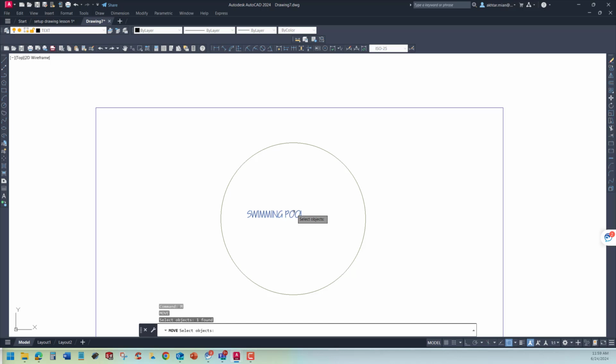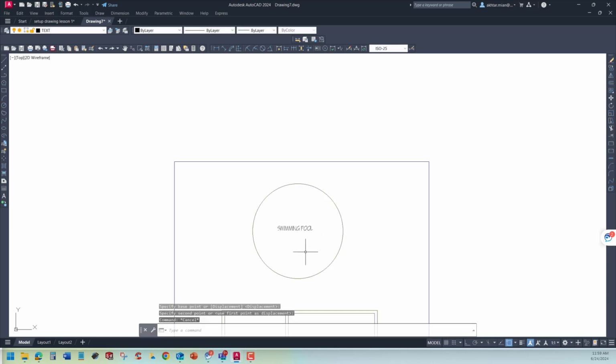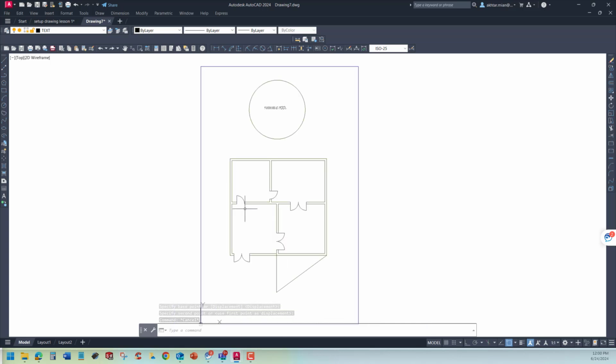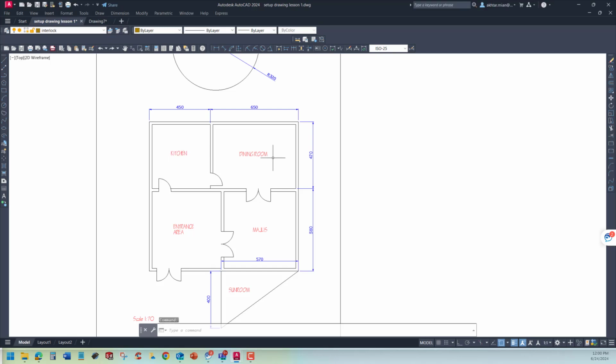Move. Right there. So all the text is going to go similarly over here, here, here, and here. No problems at all. So all the text should be done the same way. I'm not going to do it because it's going to take too much time, and you guys can finish it over here, there, and there. Just follow the same steps for kitchen, dining room, majlis, entrance area, sunroom, and so on and so forth.